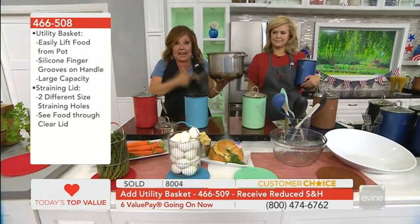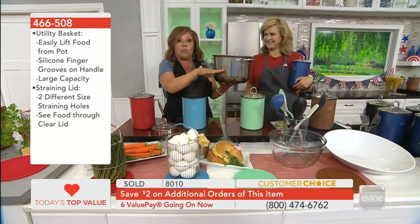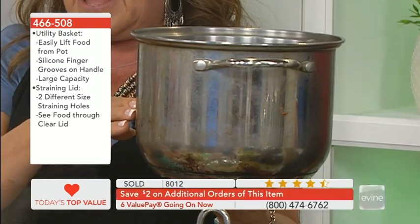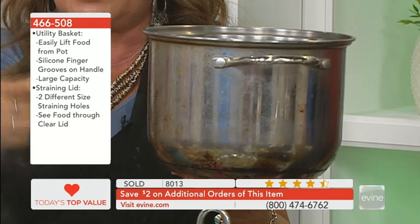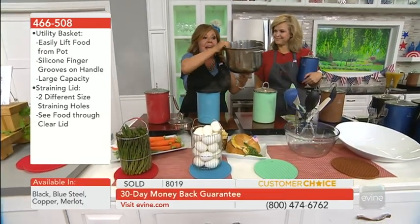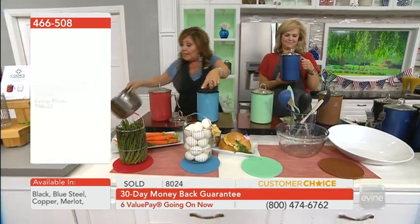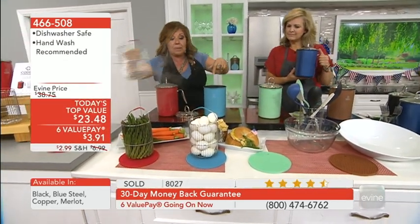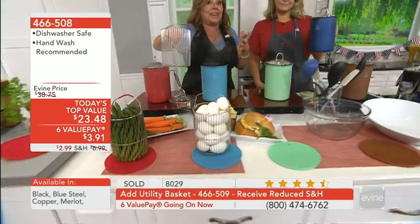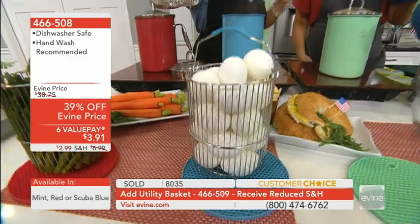You take your 8-quart stock pot, you put your eggs in here, you cover them with water. How long does that take to get hot on your stove? How much energy? It's using your big burner, not that little fourth burner. And again, you still can't just strain it and put more in. With this one, especially if you buy our additional baskets, I can make enough hard-boiled eggs to feed the White House. I can go batch after batch after batch, Allison.